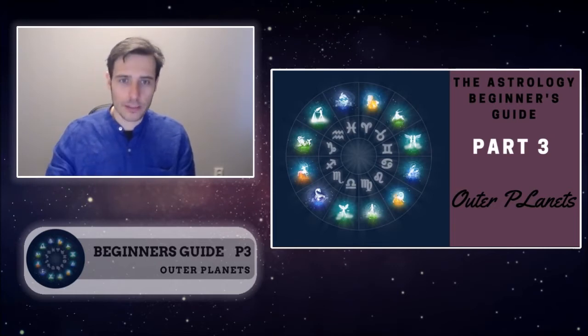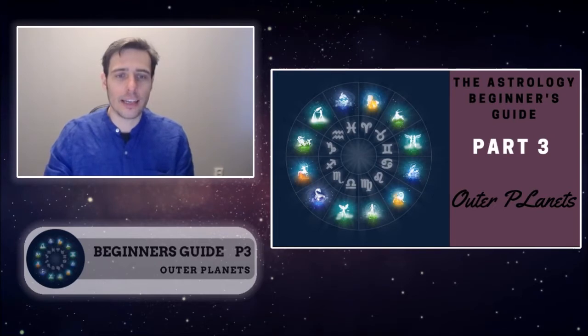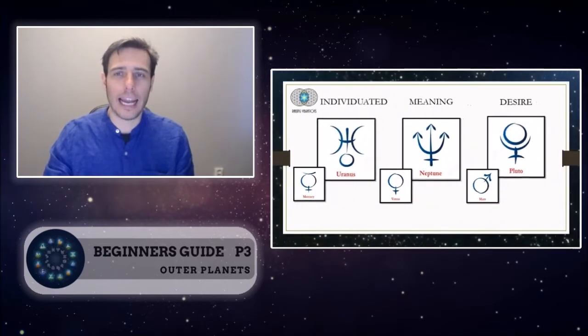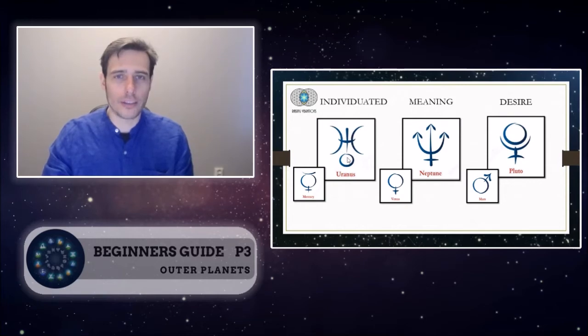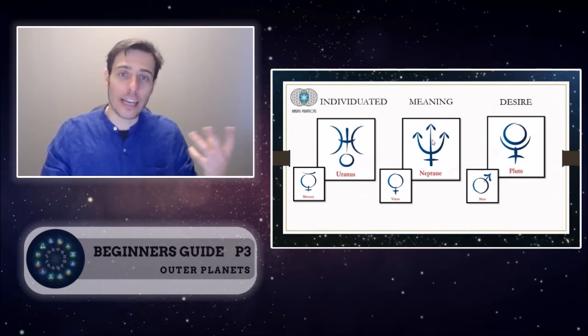So let's look at our slides over here quickly, and let's identify these 3 planets, okay? So you're looking at a slide right now, and you can see that on my cursor, I've got this symbol here, right? This is Uranus, okay? Or Uranus, however you choose to describe it or express it. Then you see Neptune over here, and then you see Pluto over here. Okay, that's what the symbols look like in the birth chart, all right? So Uranus is an outer planet. Neptune is an outer planet.